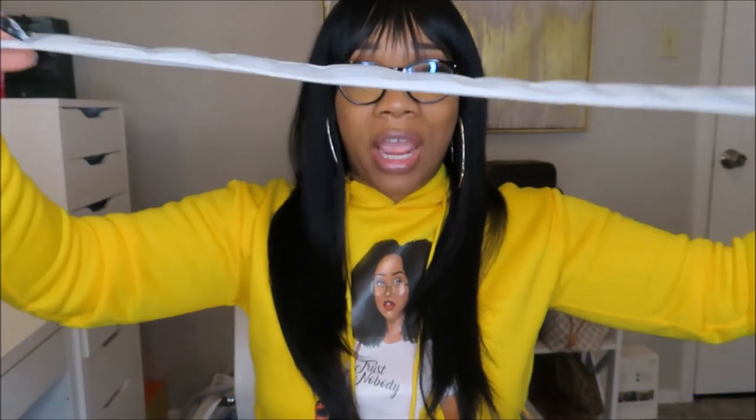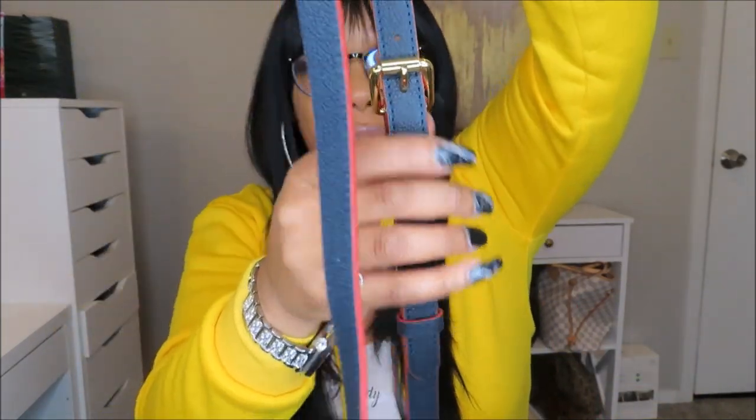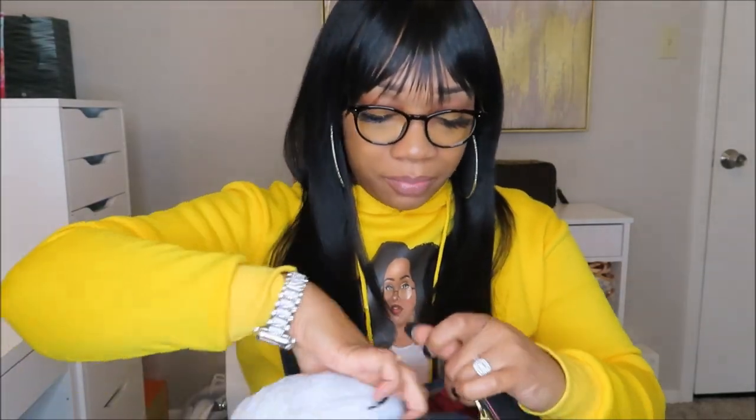And this is the strap. So I am going to take this off really quick, y'all, and I will be attaching this on to the bag. But this is what the strap looks like. It has that gold buckle hardware right here and at the end of the strap. I'll be adding that onto the bag a little bit later, but we're gonna jump right into the inside of the bag. Let me take all of this out.